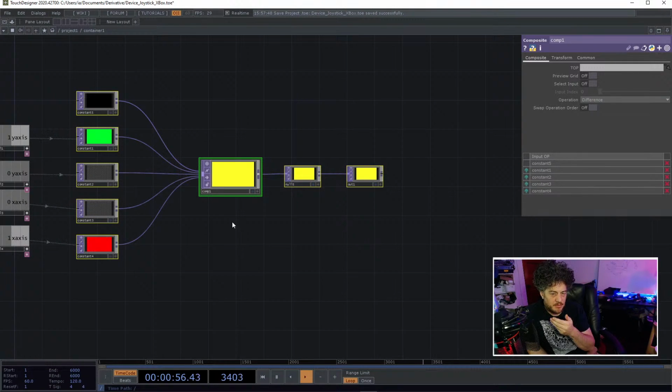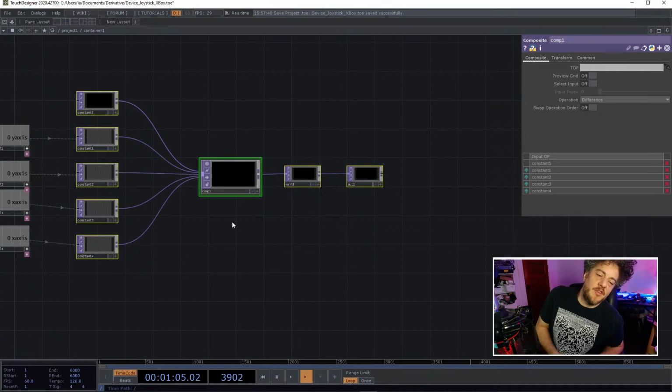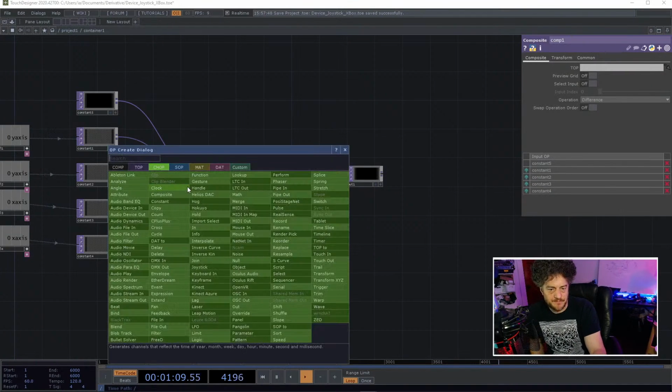Up, okay, up and to the right. Yeah, I have plenty of wiggle room. Okay, I was worried I didn't have enough within the joystick. Oh, but I do.